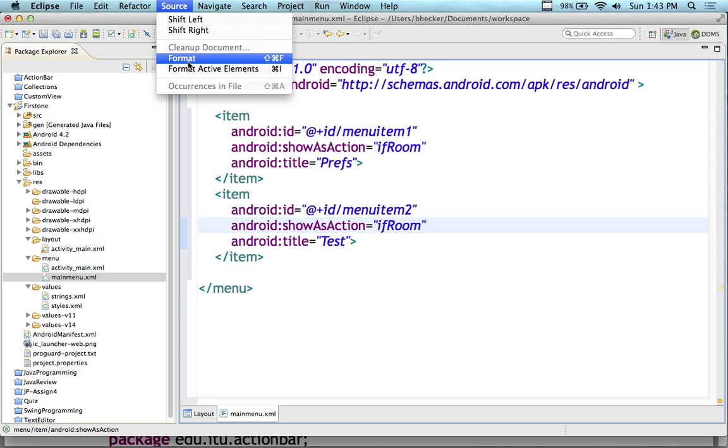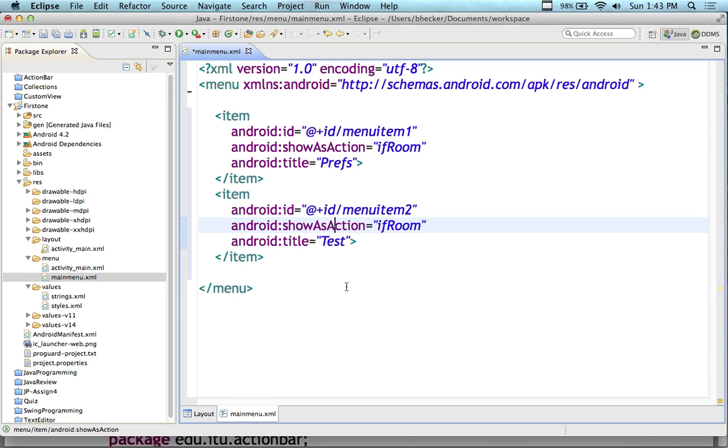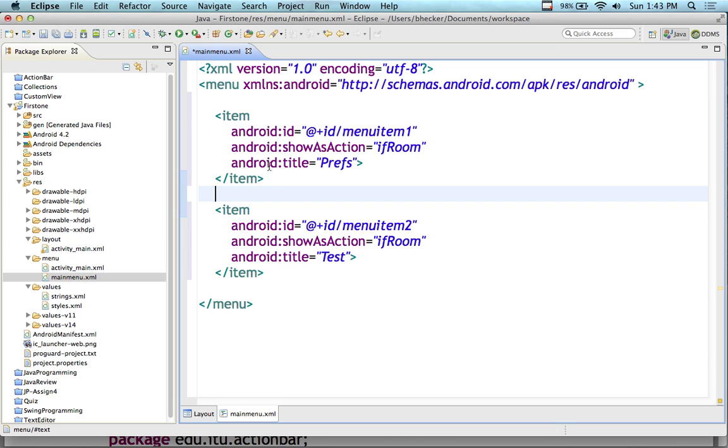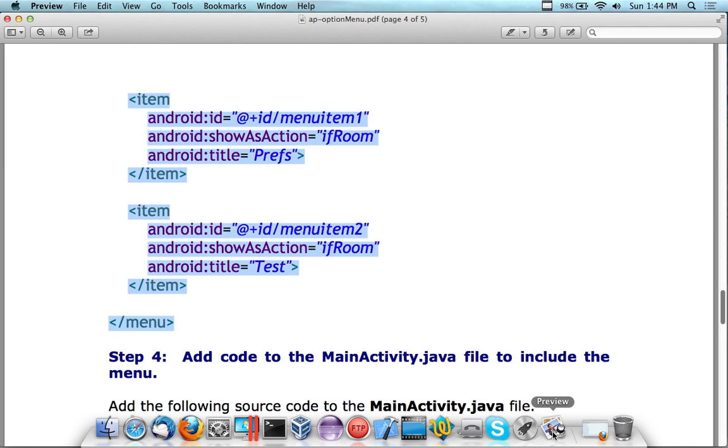Alright, I have to write that down. Source format. So, yeah, you guys are teaching me all these new items here. I never use this stuff because I don't copy and paste that much unless I'm showing you an example. So source format will automatically format it for you if your copying and pasting didn't work right. So we added 2 items to the menu. These 2 items are going to be parsed into Java code and they're going to show up on our menu. So let's go back and take a look to see what we're going to do next.